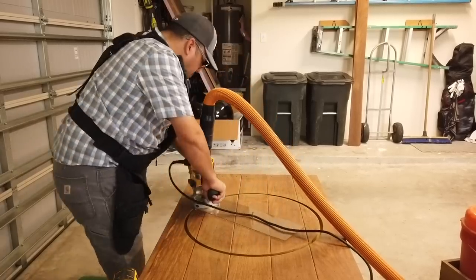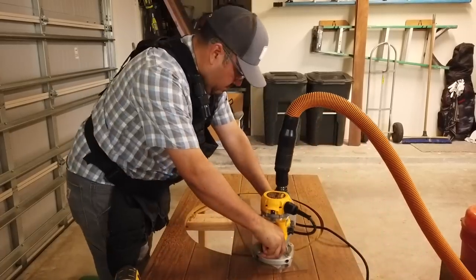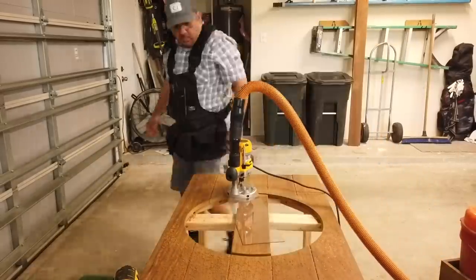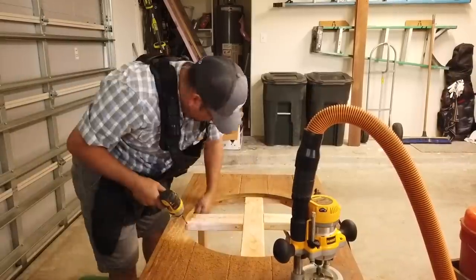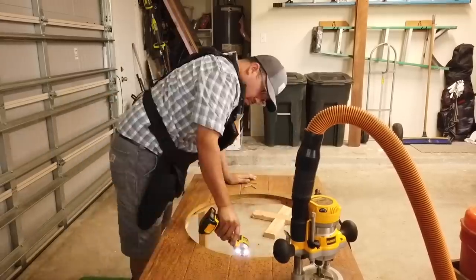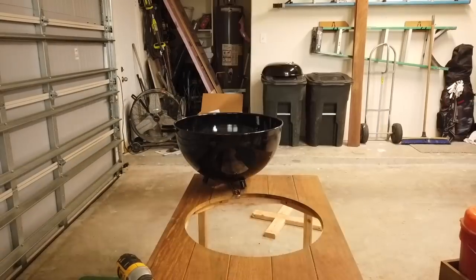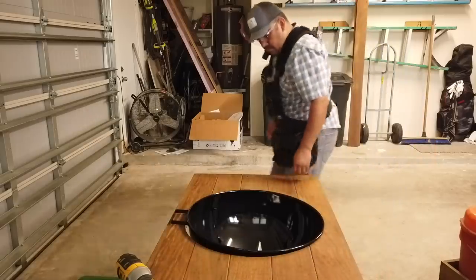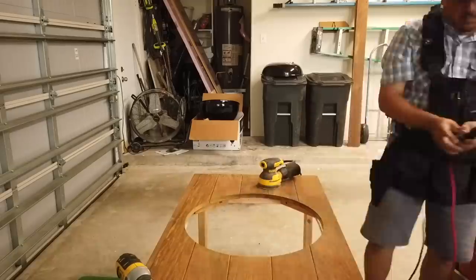Now, if you remember, I put the bracing on the bottom side of the tabletop just so that I can make sure that I have a solid foundation for the router. Well, I forgot to screw them in from underneath. Luckily, just having that T-bracing underneath was good enough and I didn't screw anything up. So the test fit was good. And it looks like we're good to go right after a little light sanding.